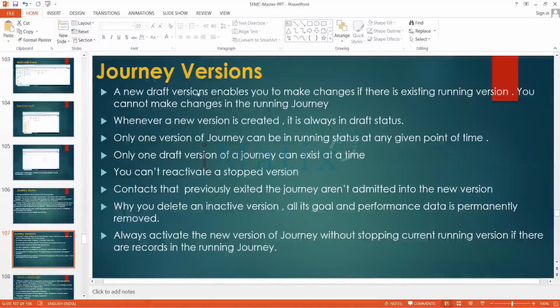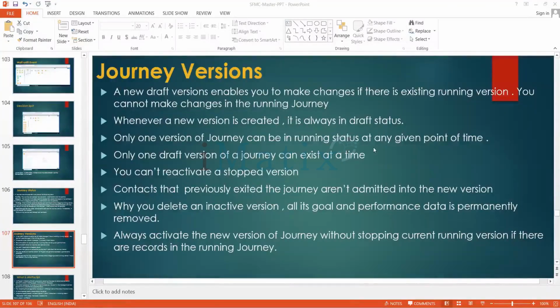A new draft version enables you to make changes if there is an existing running version. You cannot make changes in any running journey. Whenever a new version is created, it is always in draft status.